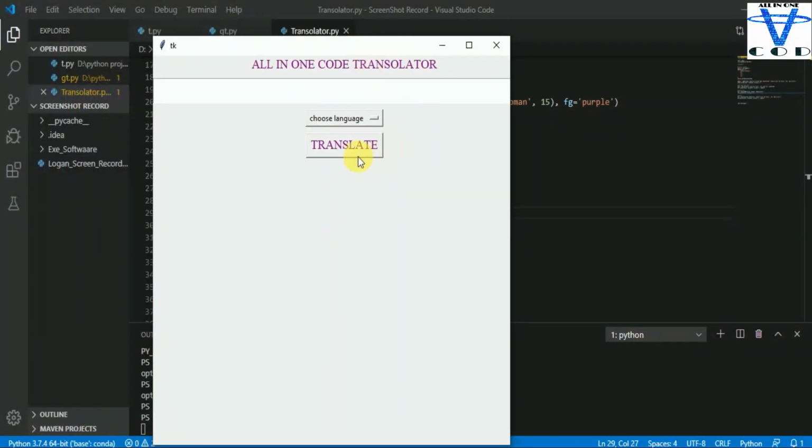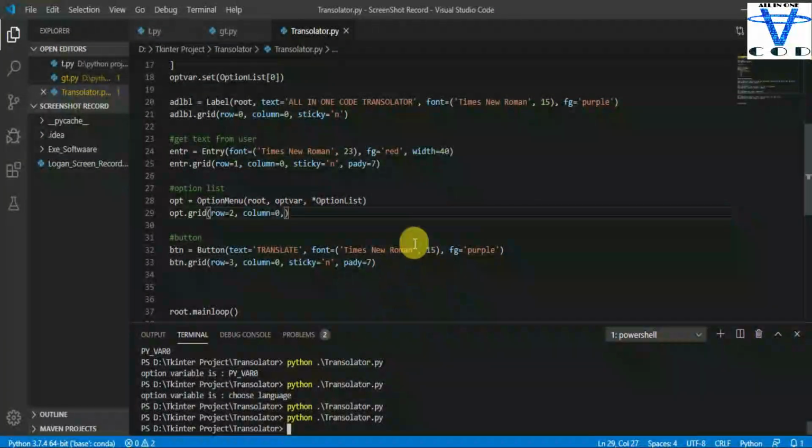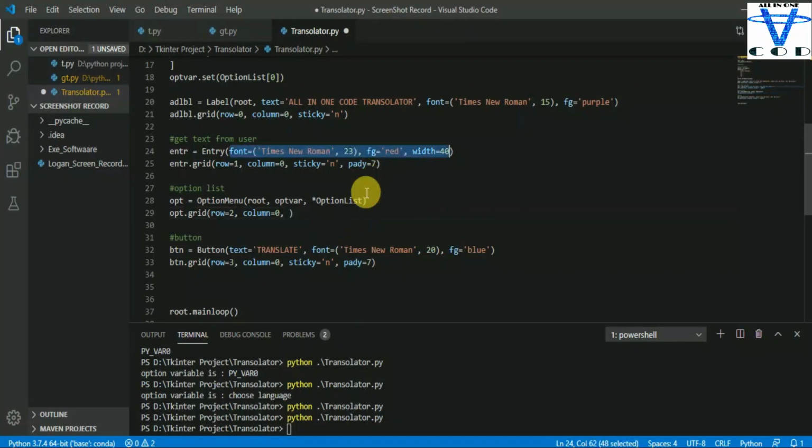You can see here I got a translate button in here, but I'm gonna change the color and the size of this button. Okay, so the color I want is blue, and the size I want is 20, and I'm gonna change the list to option 2.